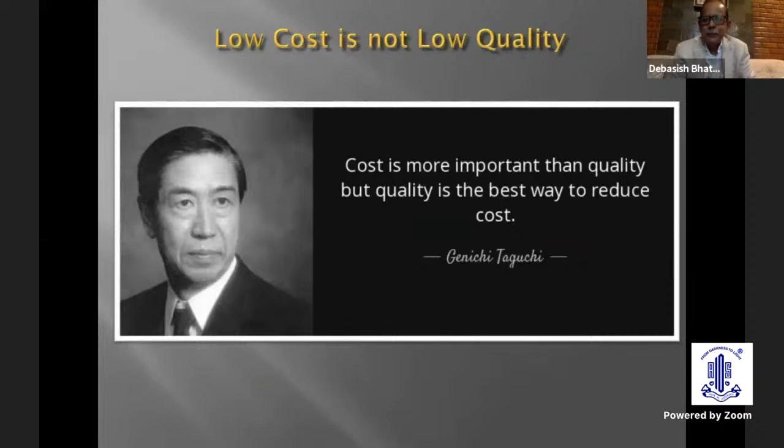But if we can bring costs to an acceptable level, then quality overtakes and takes over cost by economies of scale and by the learnings that you have, which is accumulated by the numericals. So I firmly believe that first we have to give some cost benefits to the patients, and then they lap it up, and then the thing keeps moving forward.